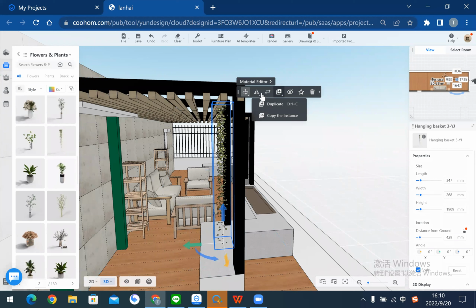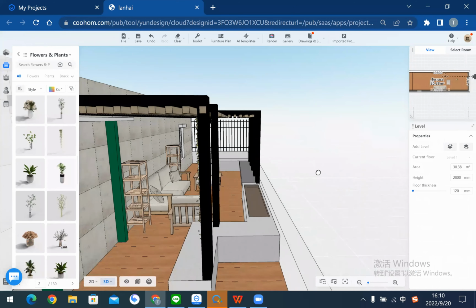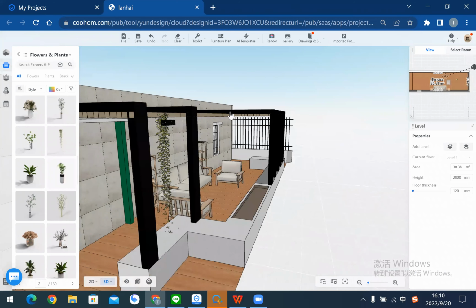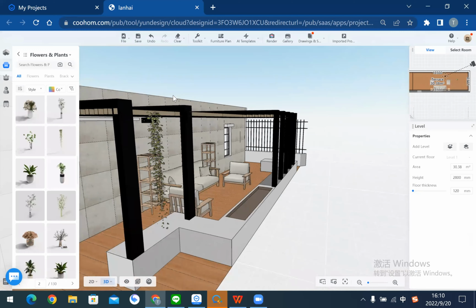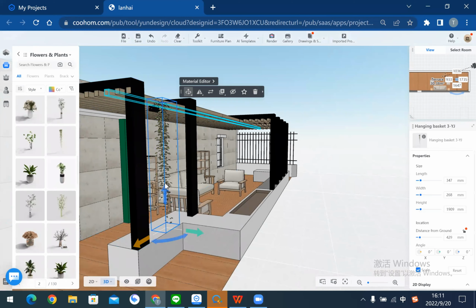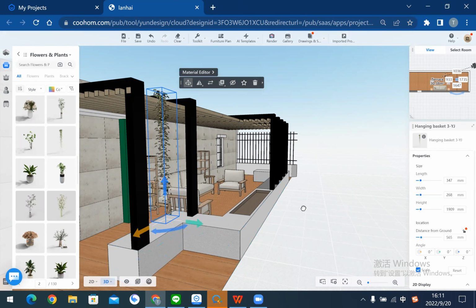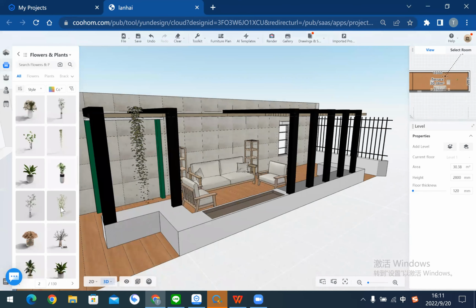Place some, let me check. Yeah, just like this. Put it in the right position. Yeah, just this one.